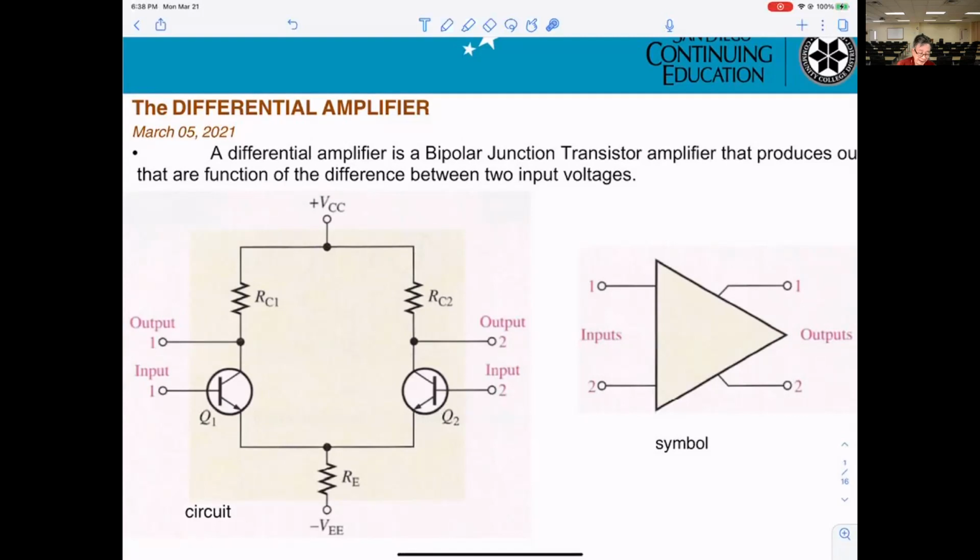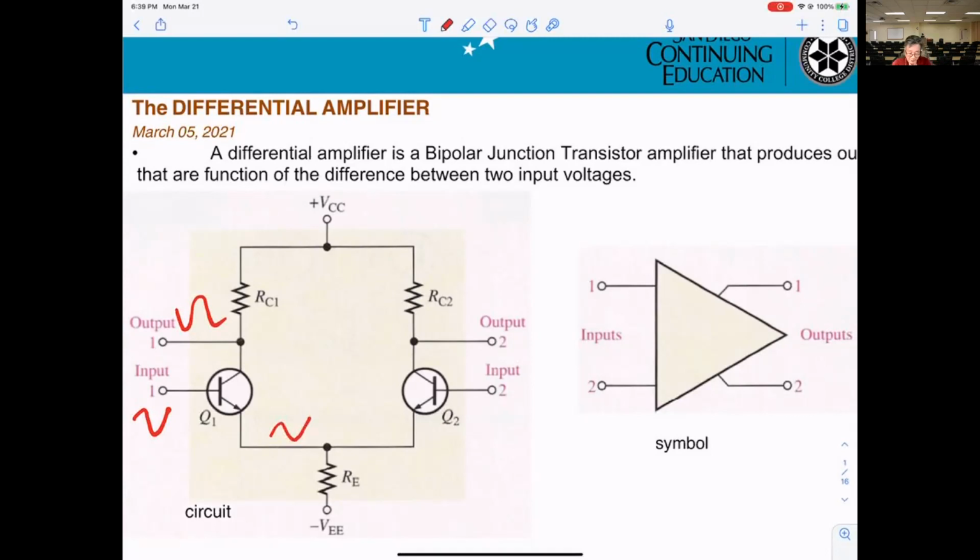Okay? And input and output will be out of phase. That means if you get the input here, then the output here will be opposite. Okay? Now, at the input, you get a sine wave, and in here, you also get a sine wave.